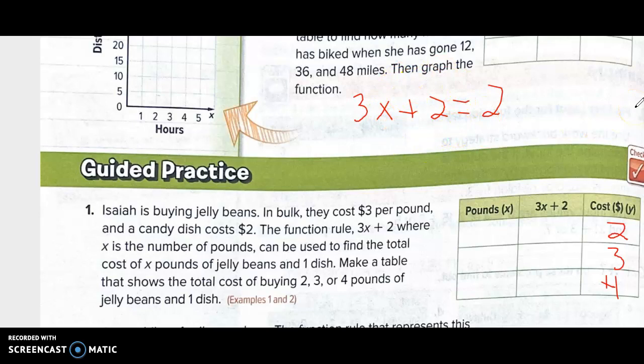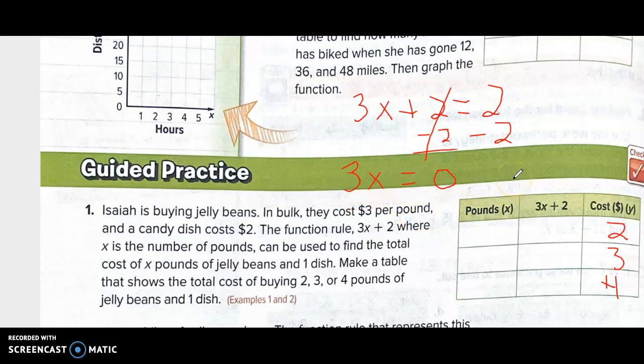Okay, so we're going to subtract 2 from both sides. These two are going to cancel out. We're just left with 3x on this side. And over on our right side, we have 2 minus 2, which leaves us with 0. The reason why we're not just going to have these two cancel out is because we need this 0 here. Over here, the 0 wouldn't do anything different, but we need to show the 0 on this side. All right, so now we're just left with 3x equals 0.